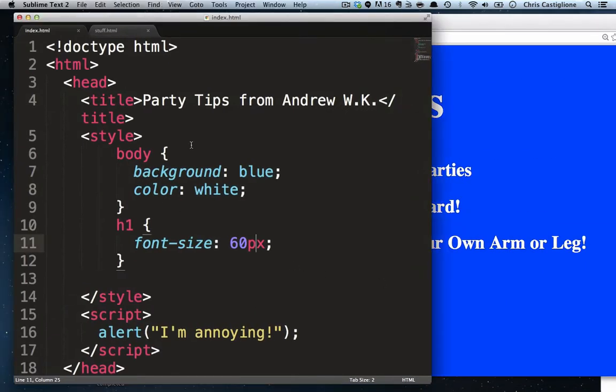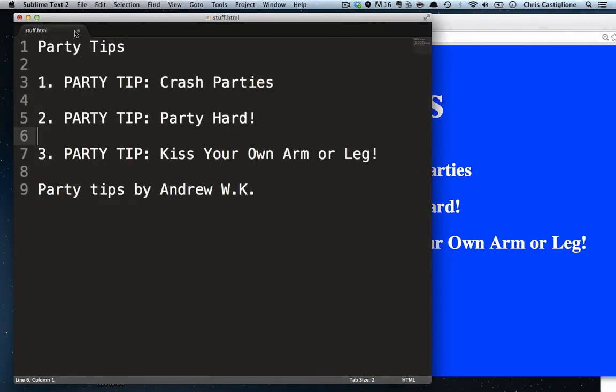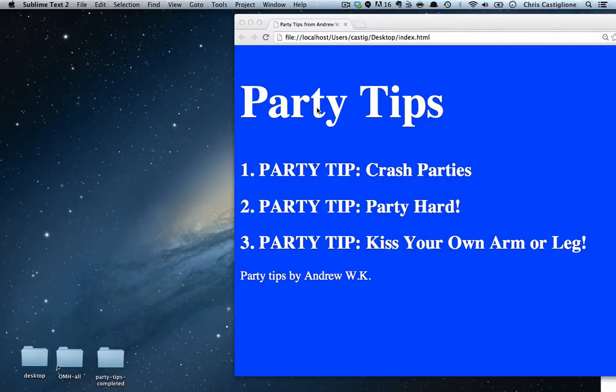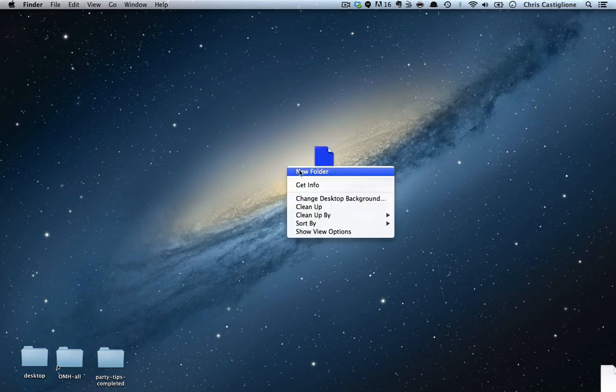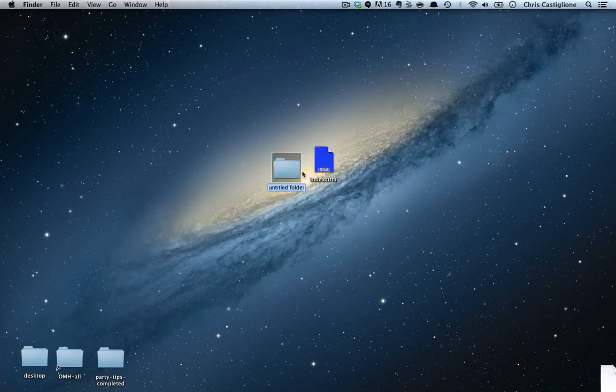No matter where you are, I want you to close out Sublime, and close out your browser. Let's just get down the basics. This might be tricky for a few of you. I'm not even being condescending here. We're going to create a new folder.